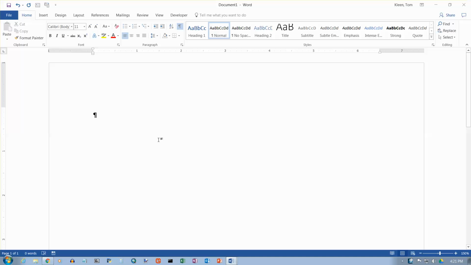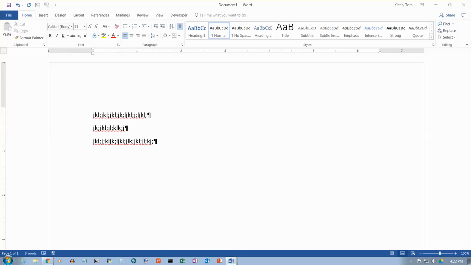But with a computer, you have other options. And one of those options is a right tab stop. A left tab stop aligns stuff on the left side. A right tab stop aligns text on the right side. So let me just type in a little bit of junk here, and a little bit more junk. And we'll make sure that the lines are all different lengths here, okay? And let's make this one a little more obvious.